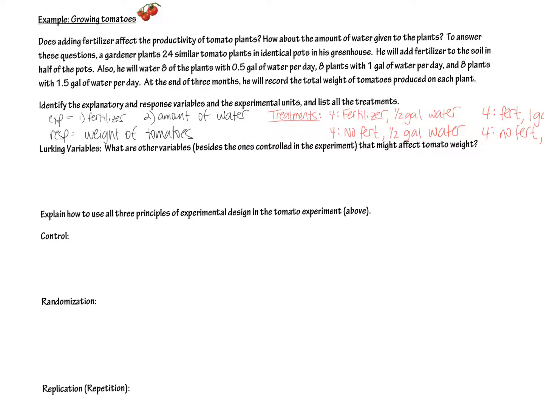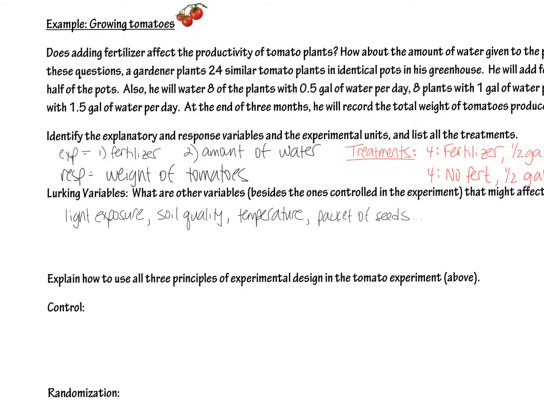So now in terms of lurking variables, what we have to think about is, okay, besides fertilizer and amount of water, what else could be playing into how much these plants are growing and the weight of the tomatoes and how productive this guy's being? So here's where you're kind of open-ended a little bit, and there are a lot of correct answers, but you've got to think to yourself, what are some lurking variables that could be impacting this experiment? So what I've done is I've listed a couple things, and maybe you thought of some other things that I didn't, but light exposure. I'm trying to picture this greenhouse with all these identical pots of tomatoes. Maybe the ones near the edge of the greenhouse versus the ones in the center of the greenhouse are getting more light.